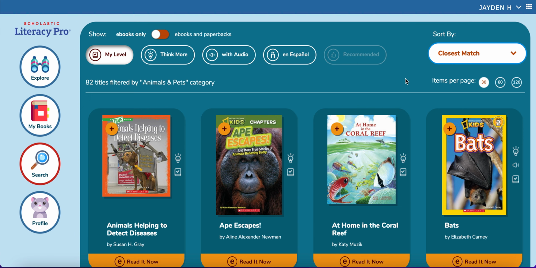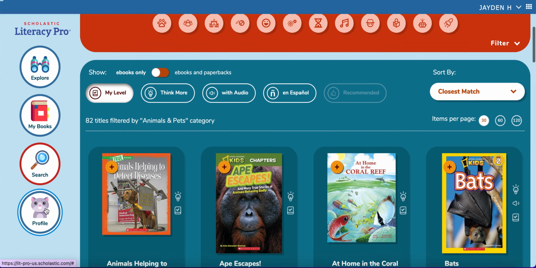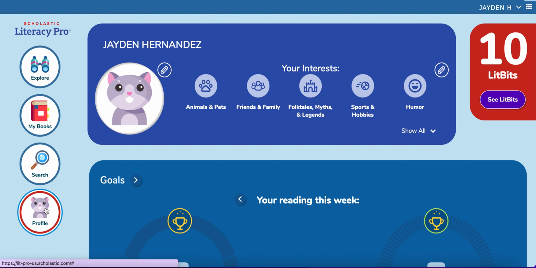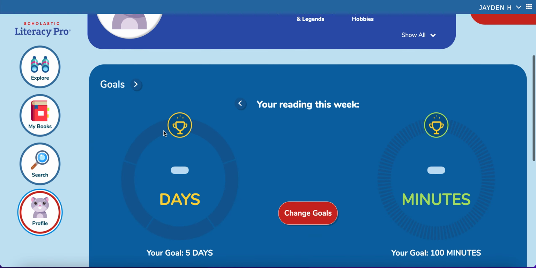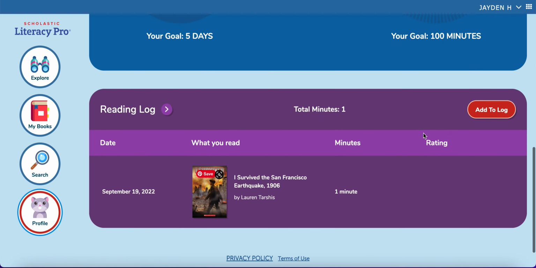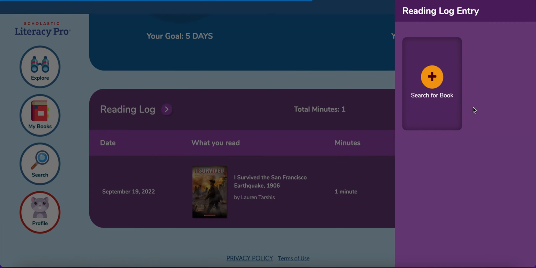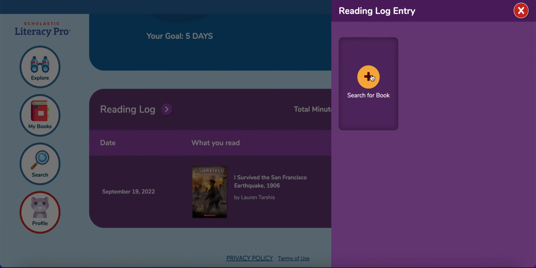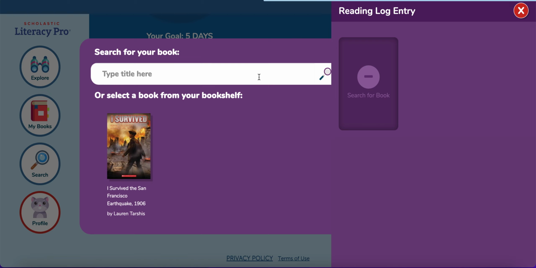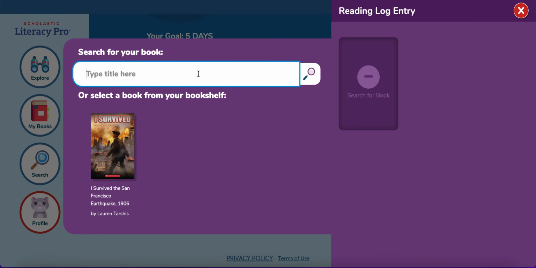All right, so now let's go to the section under your profile where you might want to add a book that is not in the program. So let's say I want to do Dogman.